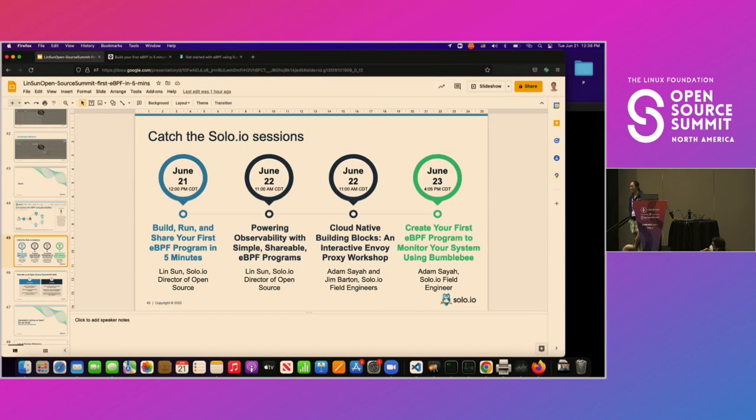I think B makes it very convenient, it's like running the Docker run equivalent here. But does it support advanced features like tail calls or chaining, if you want to run multiple eBPF programs? I see. That's a great question. Currently, not. We could look into that and add it to the roadmap. So far, it's more focused on enabling users to run eBPF programs easily, so they save writing their own user space code. But chaining is actually a little bit more complicated. If it's something super interesting, we can look into that. In fact, we're relying on the community to help us shape the roadmap of Bumblebee.